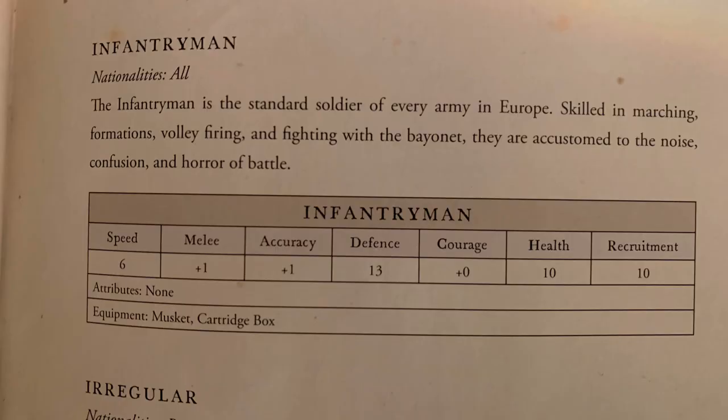Most of those guys are going to be just plain infantrymen, which, as you can see here, have basic stats. I must say, the Flintloque miniatures do nicely show that. The cartridge box is not just a piece of random equipment. They've all got their hands vigorously grabbing it. I don't know how it works with loading a musket, but whatever you need from the cartridge box to get that musket reloaded.